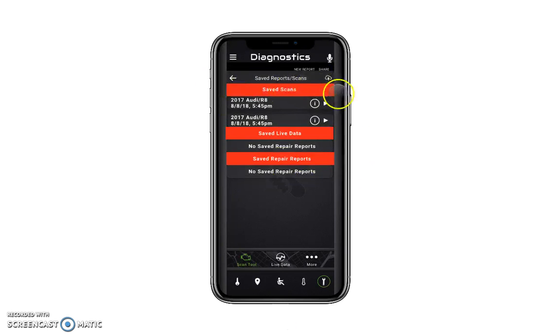This is your records. Now records are pretty cool because this will show you the historical diagnostic trouble codes for a vehicle. So for example, say you were purchasing a used vehicle, you could plug the OBD2 dongle into their OBD2 port, or onboard diagnostics 2nd generation port, and it will show you a history of their diagnostic trouble code scans, and you could send that to a mechanic. So a mechanic could be like, hey, don't buy this. This car has actually had a lot of problems.